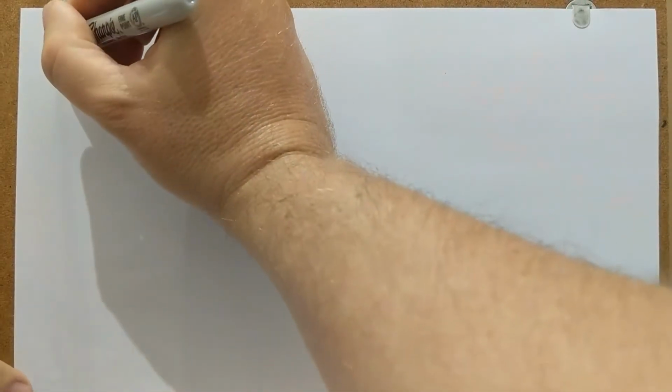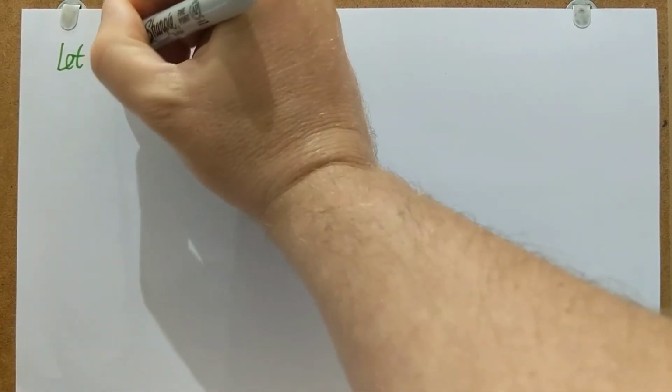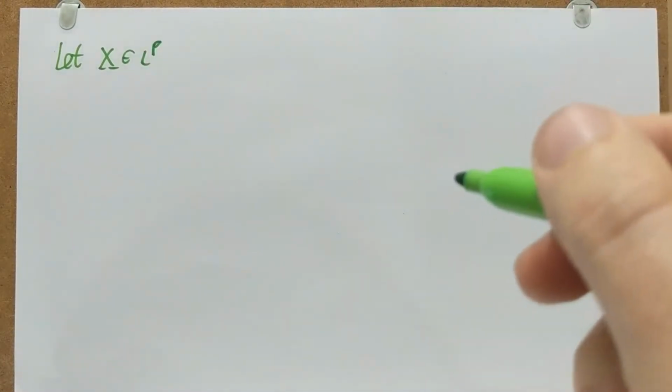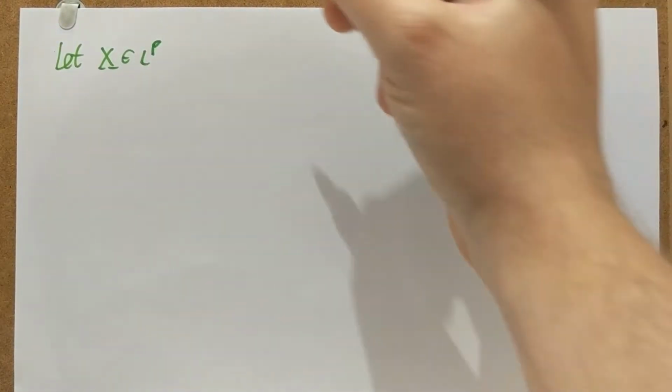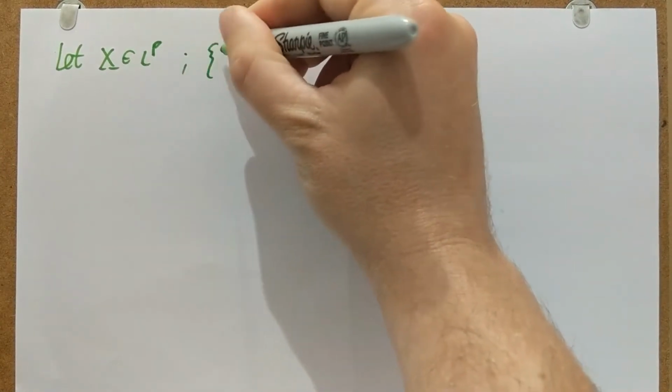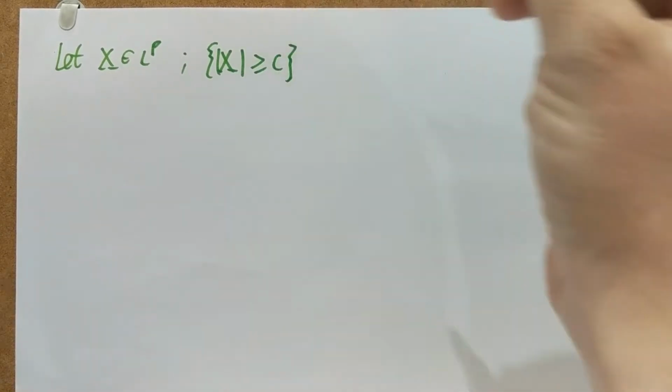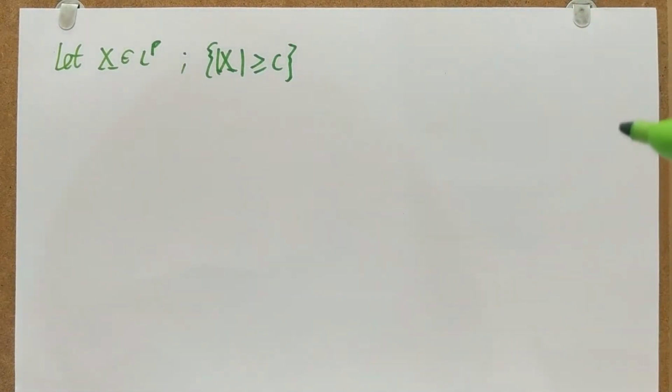In order to prepare for that, I need to leave martingales for a few videos, and I'm going to tell you about uniform integrability in general, which will be applied to martingales. I will start with a simple observation. Let X be in L^p. Again, that means that the p-th absolute moment is finite. And look at the events |X| ≥ c for a fixed c. c is a fixed non-random real number.